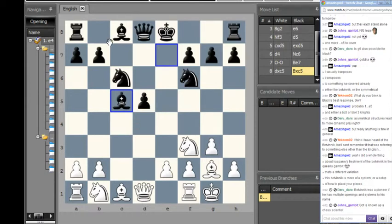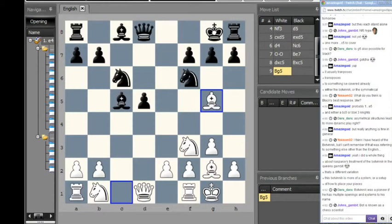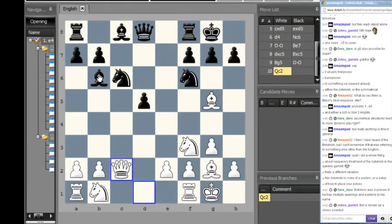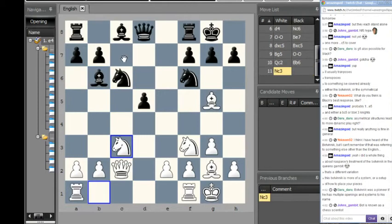Tarrasch was very fond of having the isolated pawn in these positions, but okay. So bishop g5 to pin this knight. Now black has a couple moves here. Black castles, then queen c2, bishop e6, knight c3. If d4, then knight e4. This is strong, so this pawn needs to stay on d5. So bishop e6 to defend this pawn.